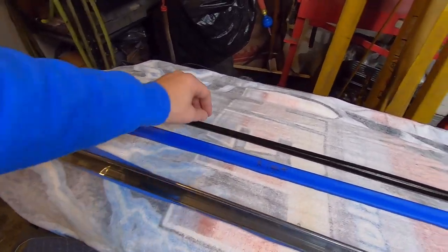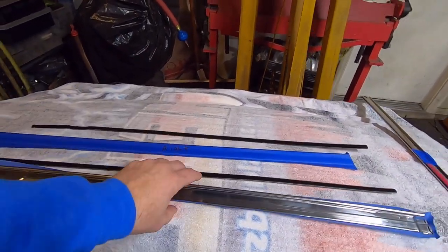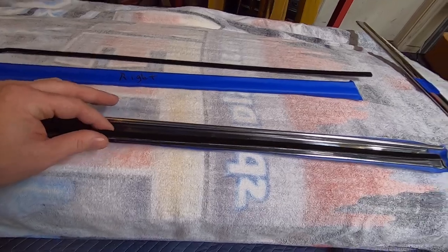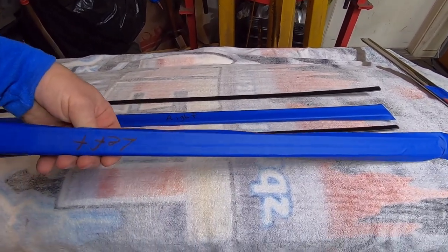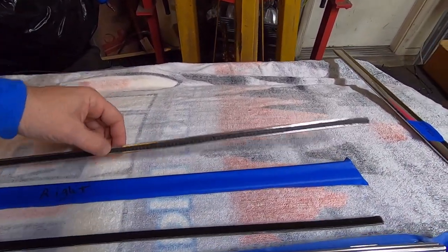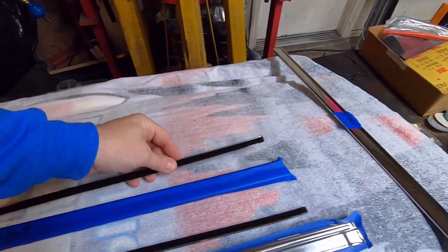I talked about pre-fitting your new felt strips in your flipper pieces before you sand and polish these, because these will be all nice and shiny, and then you're trying to get these — if you're gonna grind them to fit down in the rolled edge. If you're just gonna glue them right at the top of the rolled edge you'll be just fine, but these two pieces I polished turned out really nice, so I put blue tape on them to protect the face side. I already pre-fitted the felt strips for the side, and just in case I don't find the video — I ground the back side. There is a wide side of this where the stainless bead is, and then there's a thin side that's just a painted black bead.